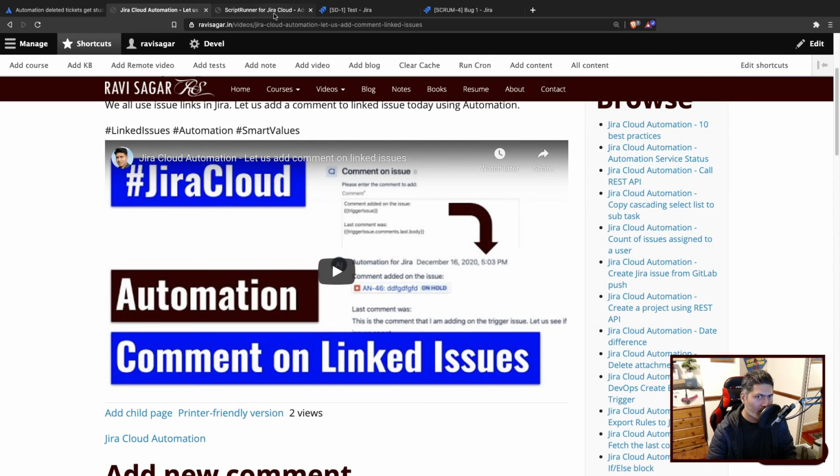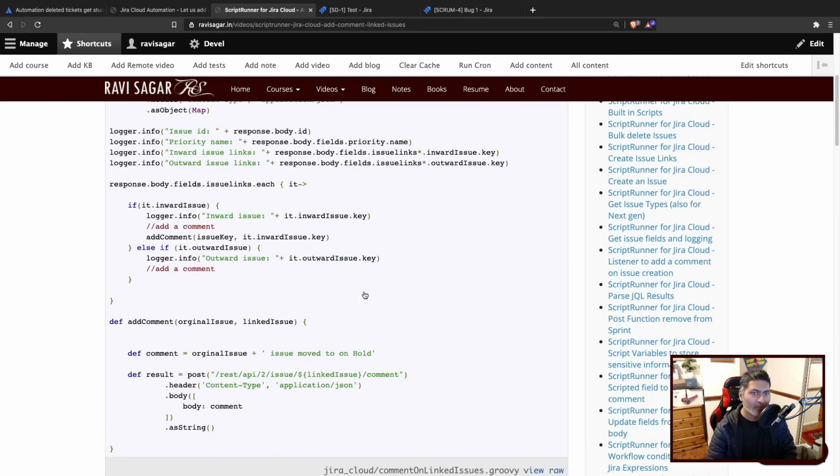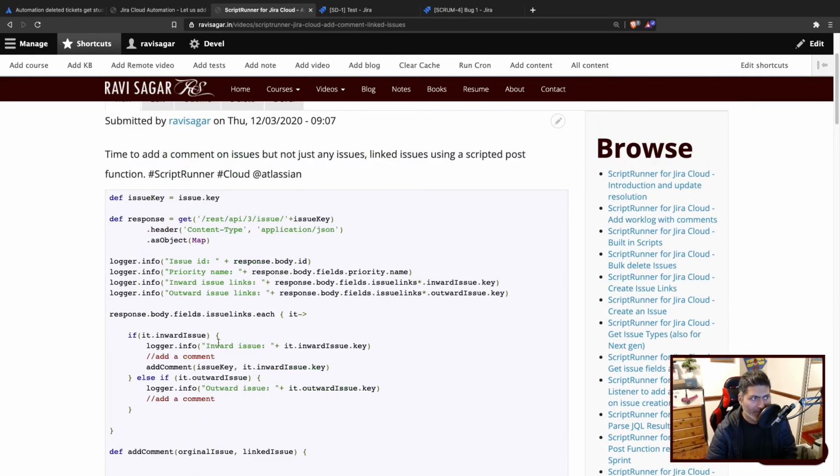So it is up to you if you want to use automation rules or if you want to use ScriptRunner for Jira. Of course, when you're using ScriptRunner for Jira, you have much more flexibility and control over the business logic. Maybe you want to selectively add a comment based on some condition. You can do a lot of wonderful things when you have the option to write a script. So you can take a look at the script here and maybe take a look at ScriptRunner. I think that is always great.